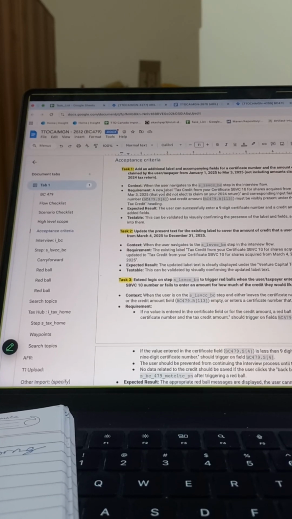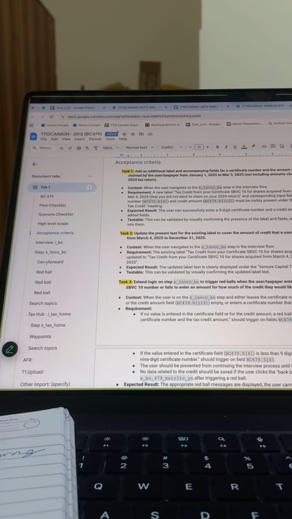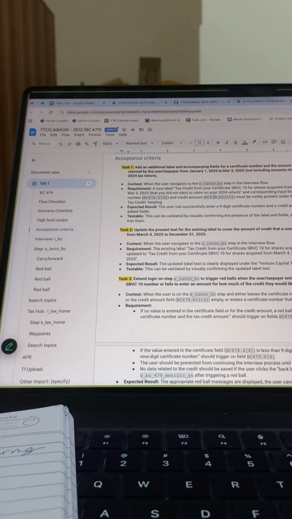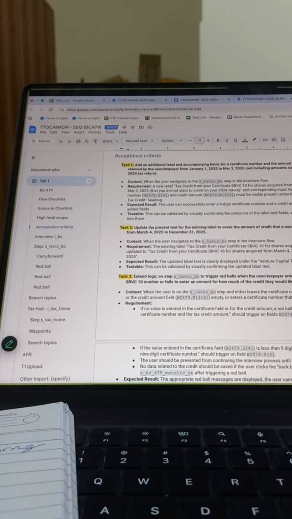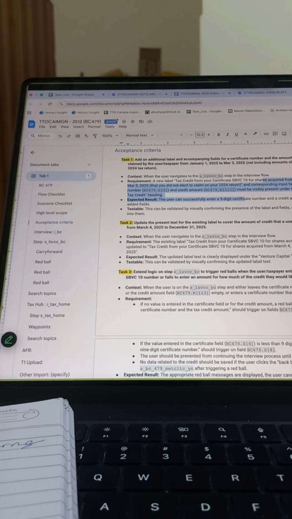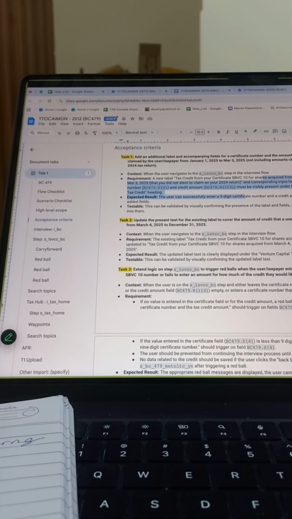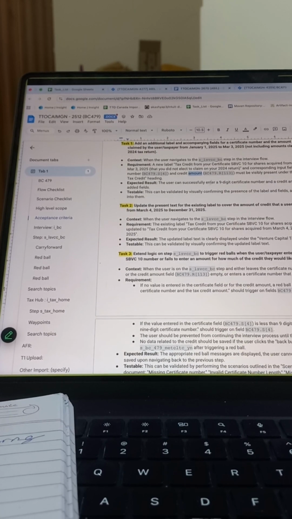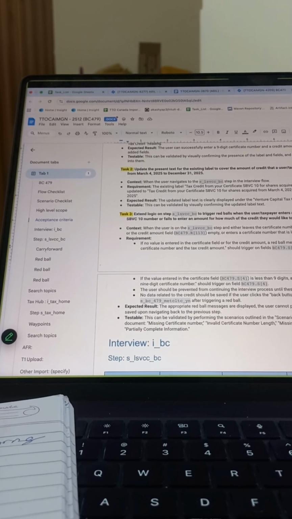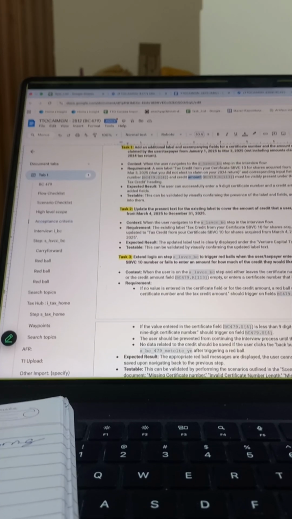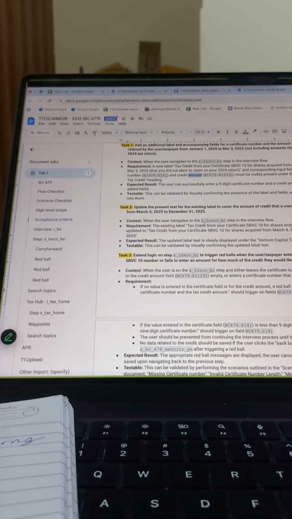Yes, Simran. So the first task is that I need to add one label, and along with it I need to add two corresponding fields, one is certificate number and the second one is credit amount. After that, additionally, we need to add some validation regarding that. In the second task, I need to change the label.